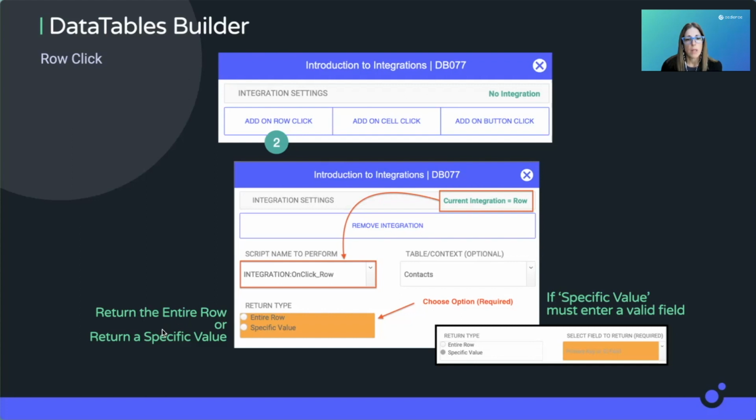When we get the row click, there's two choices here, and we'll go over this when we do a row click demo, but I just want to point out that if you see an option that's kind of highlighted orange, it's a required field. So we either need to choose to return the entire row that we clicked on, or return a specific value. So when we do that, if we choose specific value, then we have another question. We have to answer what field do we want to return. Again, we will go over those things, but I'm showing you the integration window. If you're playing with it, you understand it's kind of just ask a question, follow-up question kind of module.